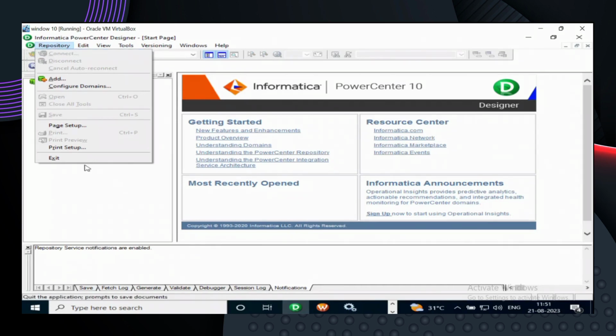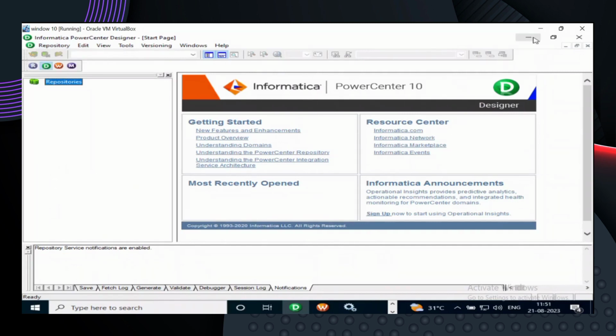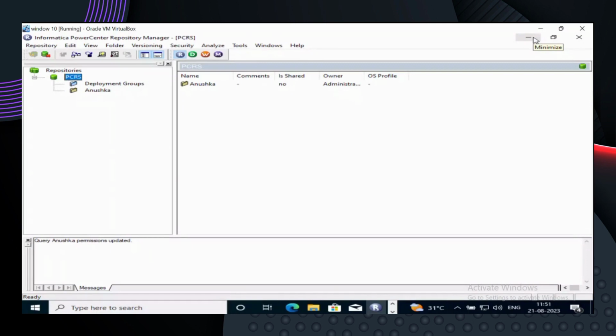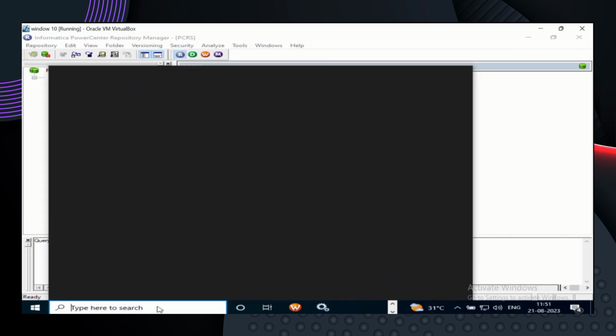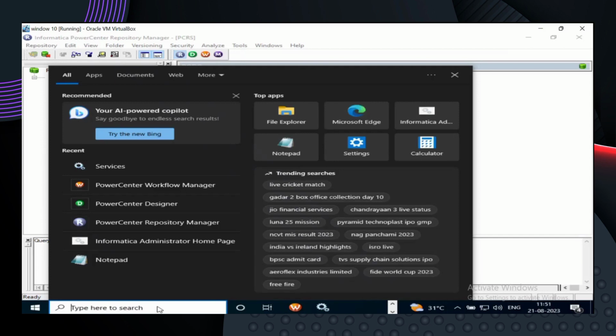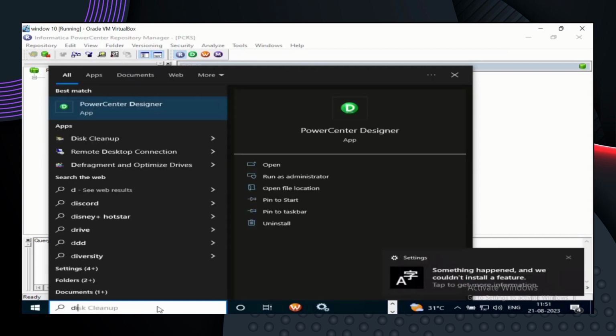Close this window. Ma'am, designer window I have to close. Yeah, designer window. Now once again start that window. Actually, that folder should be seen over there parallelly.